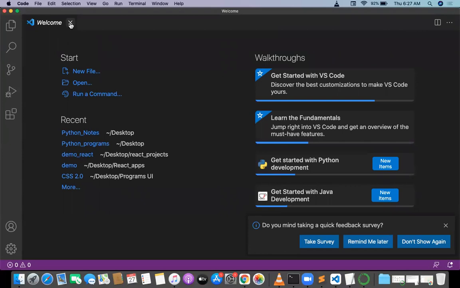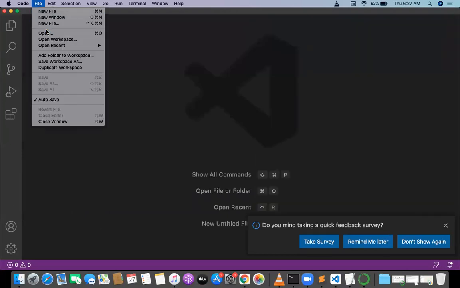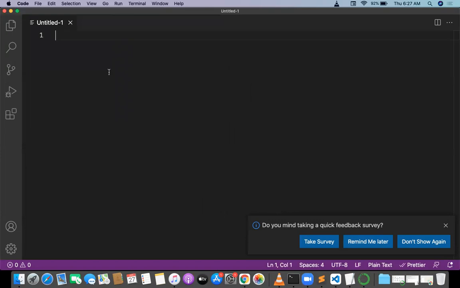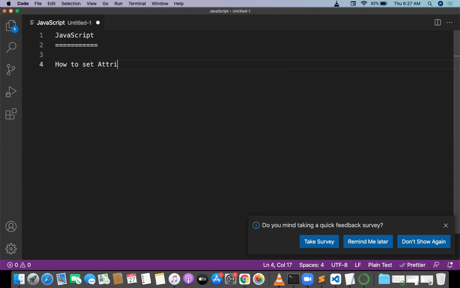Okay, so let's go with some other concepts in JavaScript now. I think it's very simple. JavaScript: how to set attributes dynamically, how to get attribute, how to delete attribute. So there are three things: how to set attribute, how to get attribute, how to delete attribute.